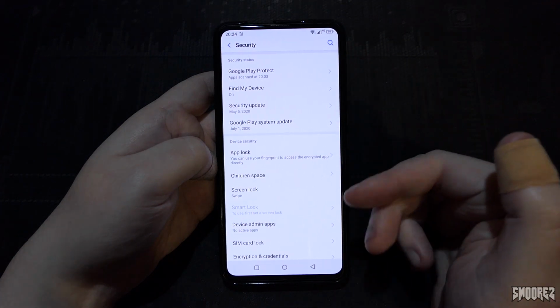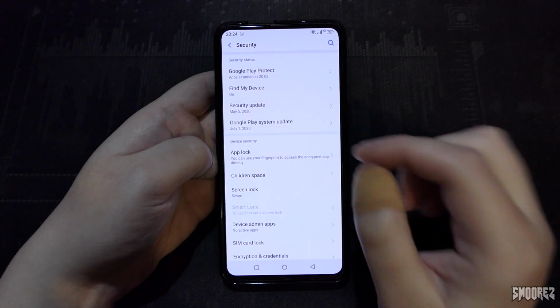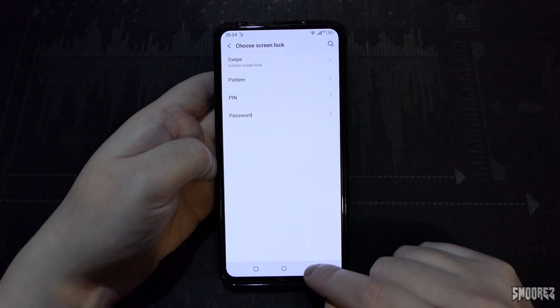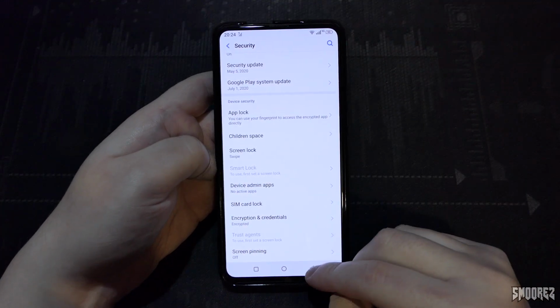Security, we can come down and see all the security stuff, but as I said, we are going to test the face unlock and fingerprint. I'm pretty sure this does have face unlock. Actually, I may be wrong. I don't think there's face unlock on here because it would have to pop up. I don't know, but we can check that.